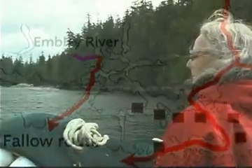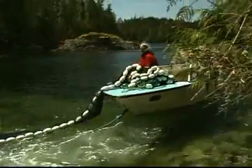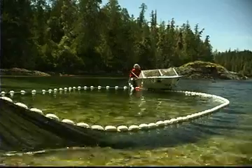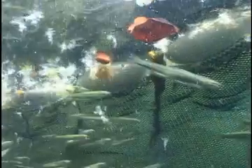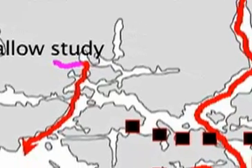The fallow study is going beautifully. We're comparing how fish survive and look when there are salmon farms on their migration route versus when there are none. This is a real scientific gift — I only noticed it by accident when doing my plankton work, that there were no farm fish in Wells Pass. I immediately designed this study. These guys look beautiful — they're fat, they're glossy, they're numerous.